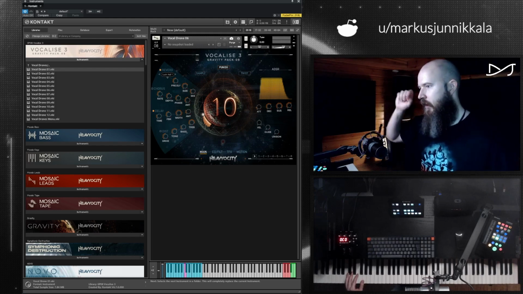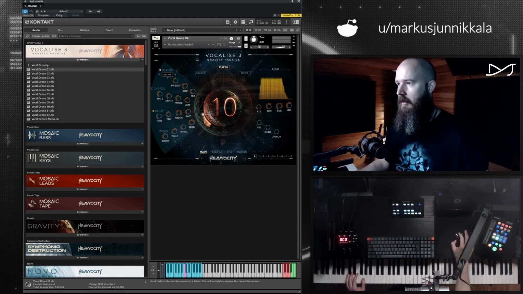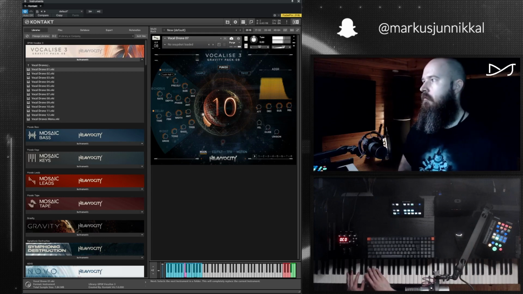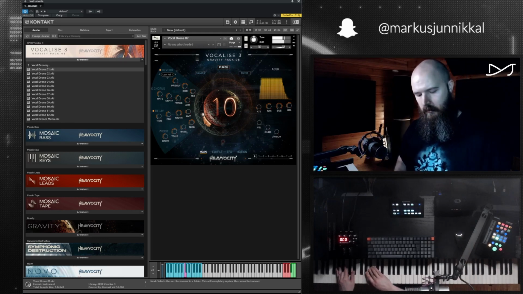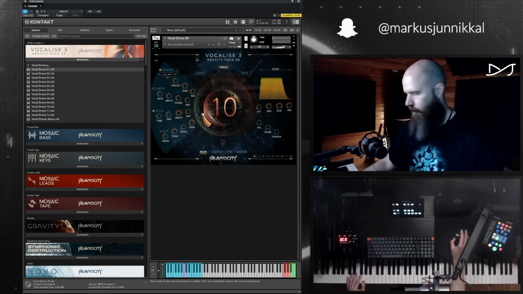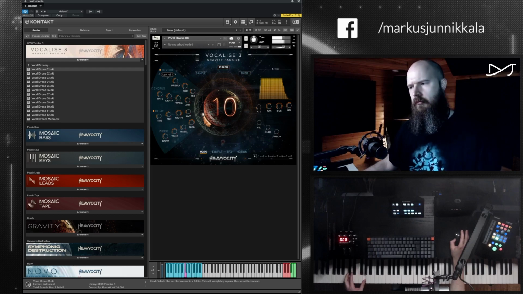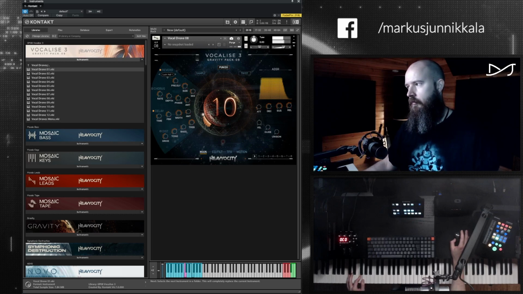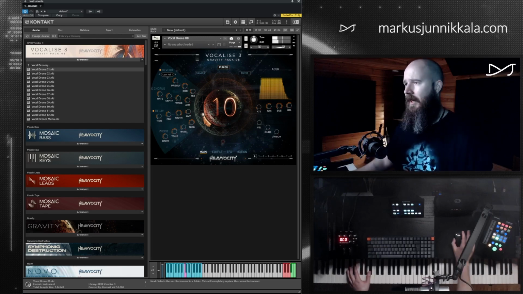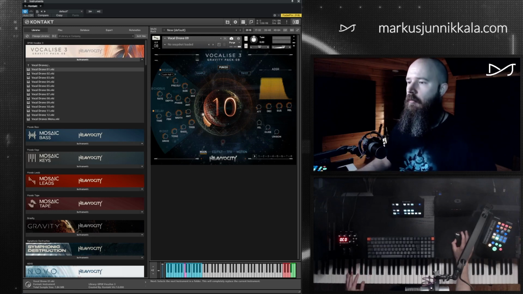Really those micro tonal shifts and nice textures. Again, that's down my alley. It's pretty nice. Let's do one more.